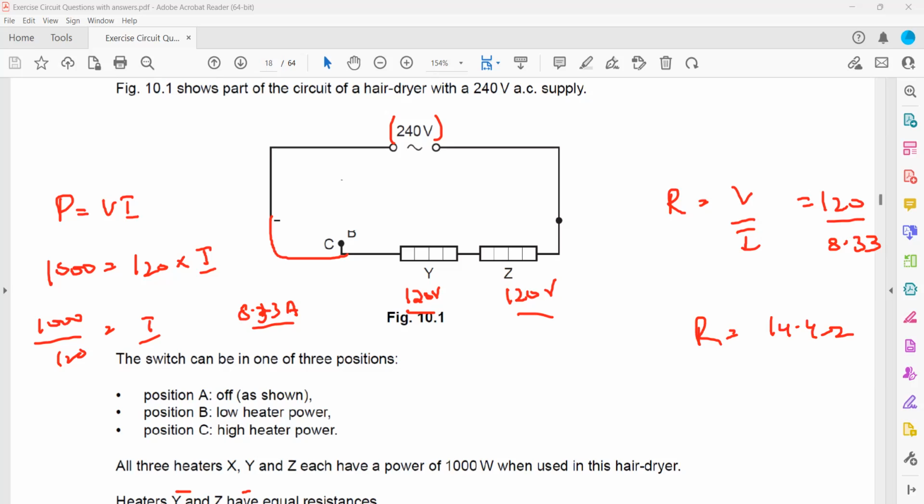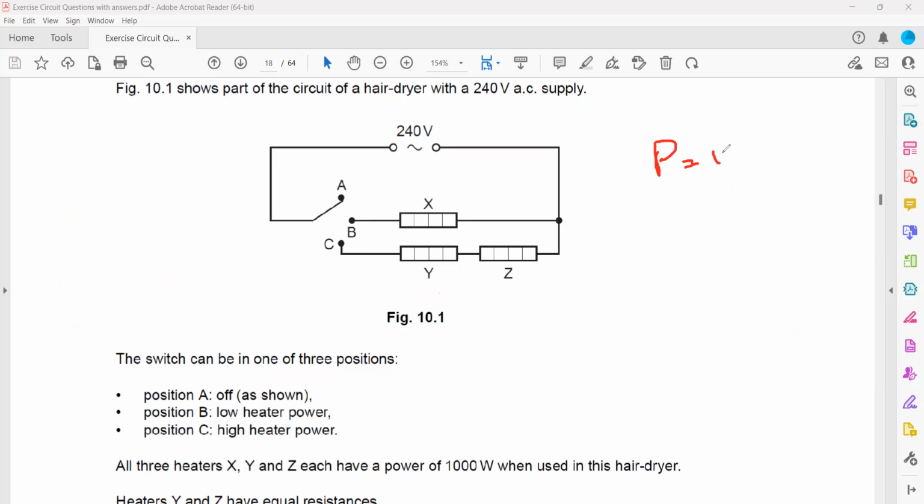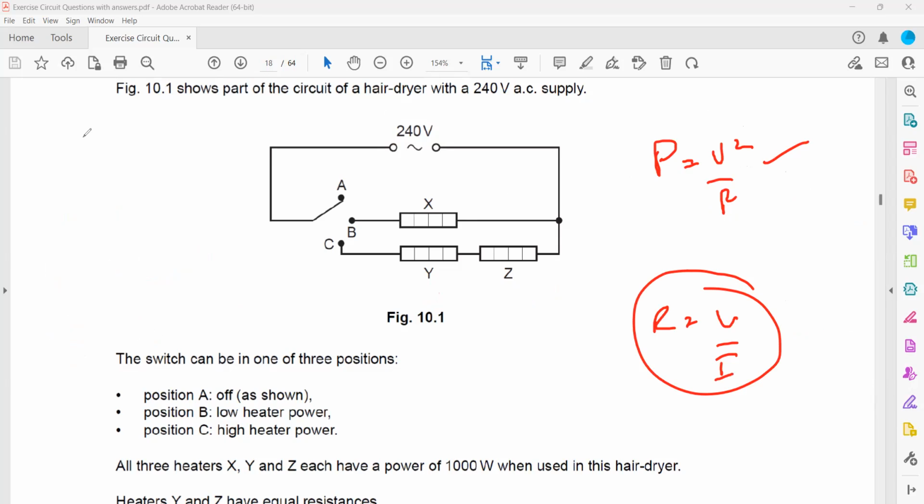This is the method which we use. We use two formulas, but there is also a formula which can be used directly. I did not use it because I want to explain the idea. There is a direct formula which relates power, resistance, and voltage: P equals V squared over R. I did not use it, just to explain the idea that first I get the current, and then voltage divided by current gives the resistance. It won't make a difference whether I use the direct formula or first calculate the current and work out the resistance from it.